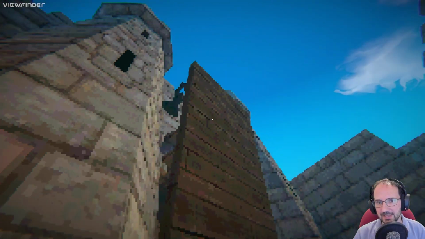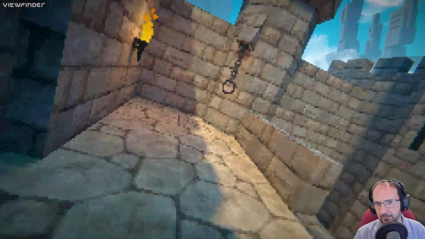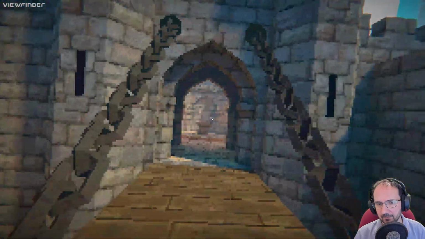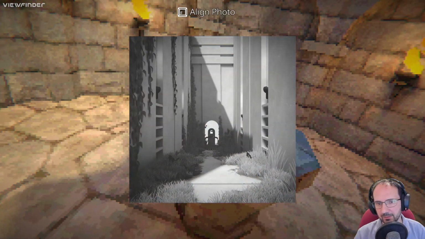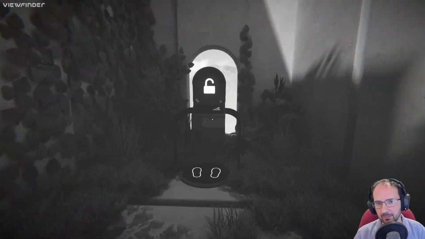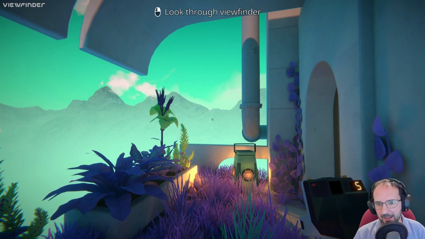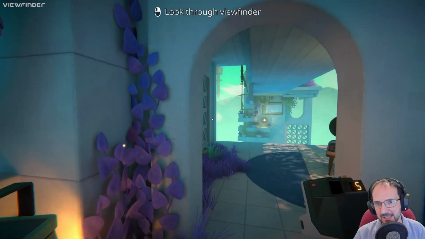Okay. Guess we gotta get across that drawbridge somehow. Pull the chain. Content not included in demo. Okay, fair enough. But now we have a camera. Oh my, so now we can make the pictures ourselves.